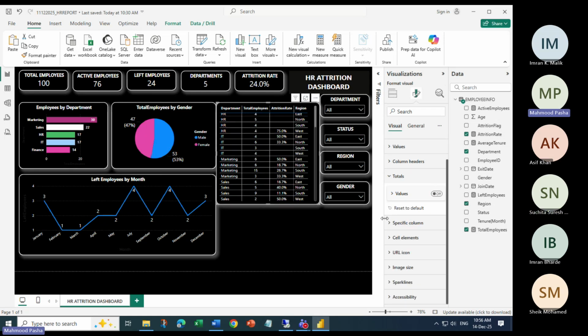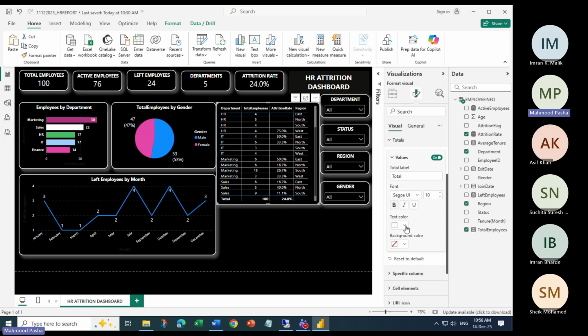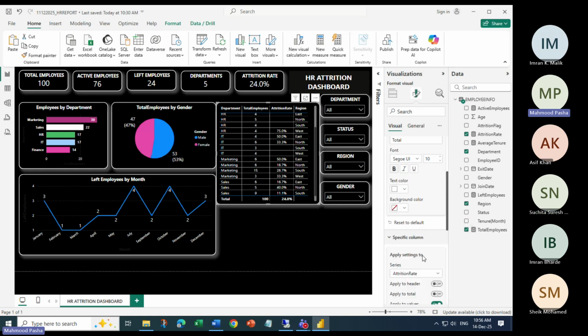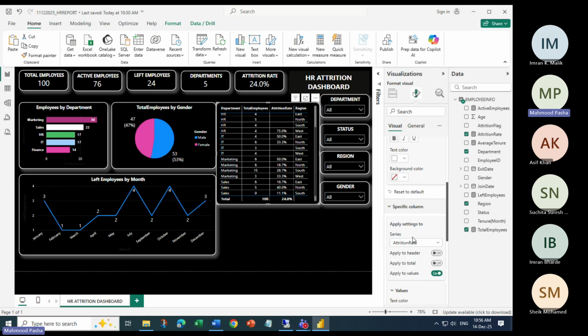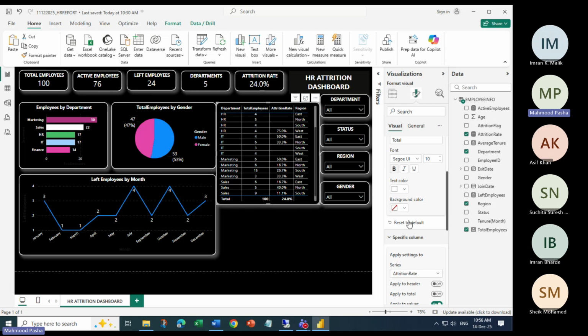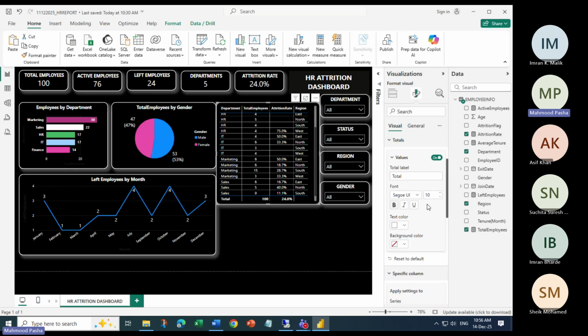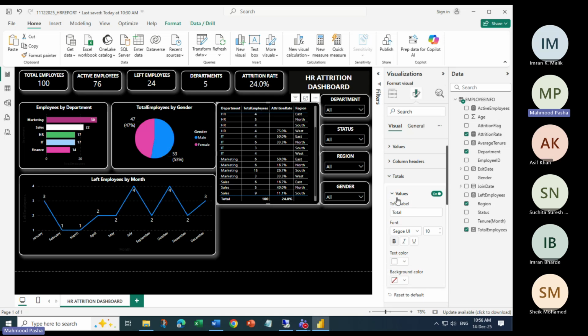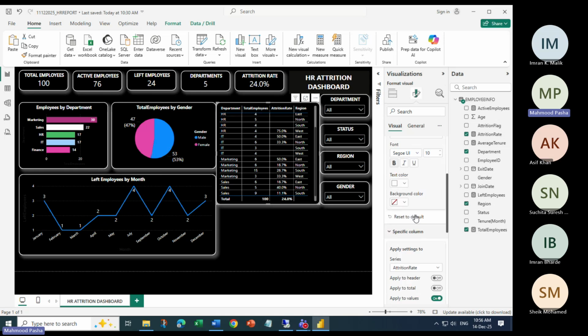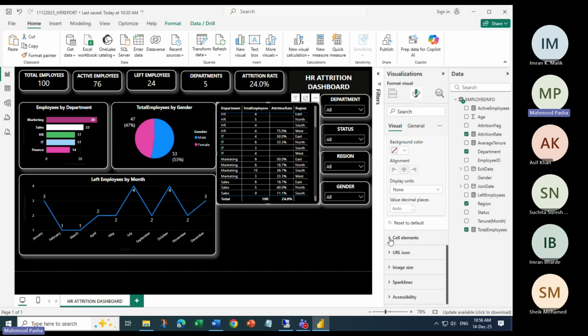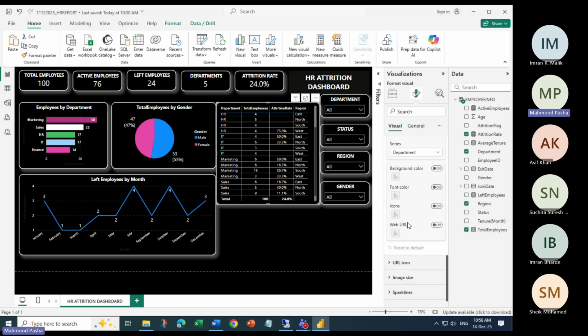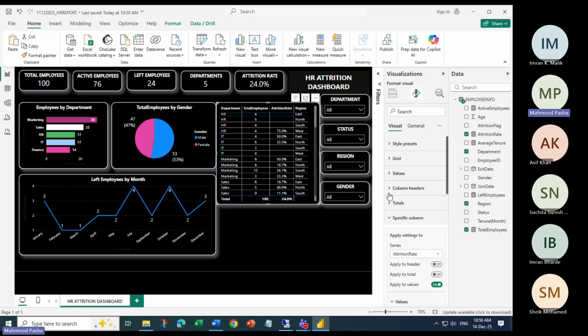If you want to do further with totals, you have to work on the totals property only. You can see here in the totals property, it has a specific approach: text color, background color, and let me check here. Total we have no, because it is not considering that one as a column, it is a separate column here. So we don't have any different option for this. Total values, you see, there is no alignment for this. We have to search for it. Somewhere it will be there. But it is not considered to be a column. So remaining all are column properties, but totals is a separate property.